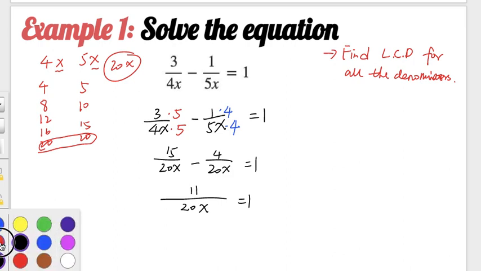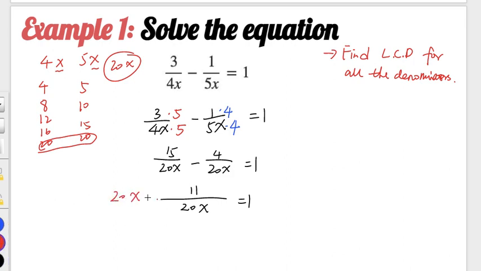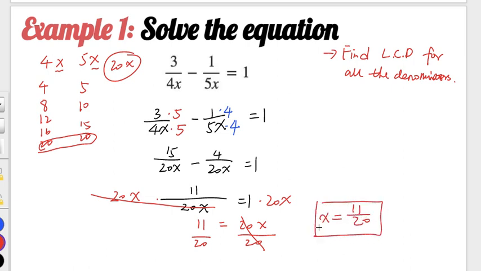Another way to commonly think about that is, since we do not like denominators, let's just multiply the denominator for both sides. So it cancels. So now I have 11 equals 1 times 20, which is 20x. Then I divide by 20 for both sides. Okay, I have an answer. So that's how we solve this. As you can see, we find the LCD first, and then we change whatever we have for the denominators to be the common denominator, because that way we can apply the operations between the fractions.